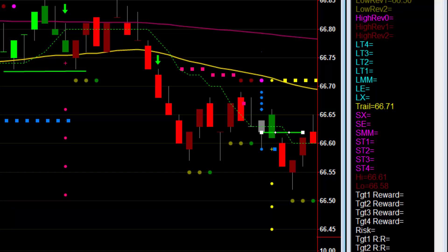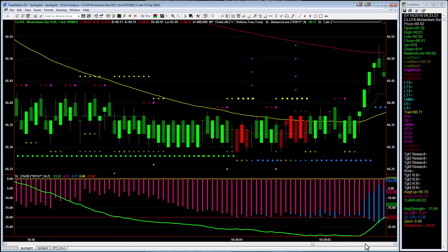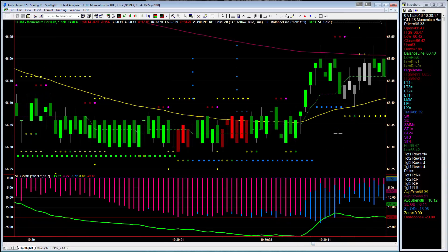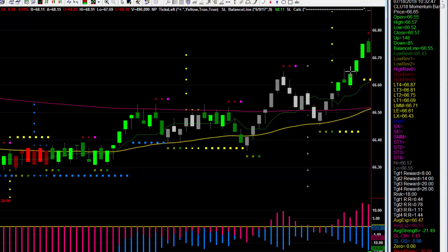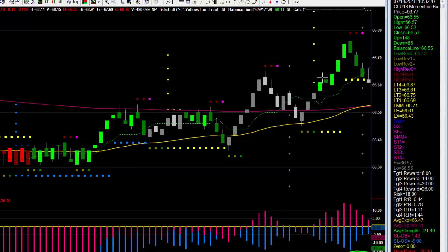If we go to the crude oil inventory report — normally I'm trading that with Counterpunch Trader, but Spotlight works fantastic. Sometimes I'm tempted just to switch over because Spotlight works really well. Nothing new to learn; just wait two minutes to get in sync with the trade. The first trade of the day happens right here at 10:32, it triggers in, comes up, hits target two — a very straightforward trade. Target two is 14 cents, $140 a contract, and then it stops out. One and done again.